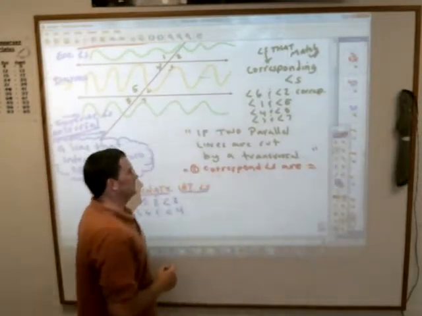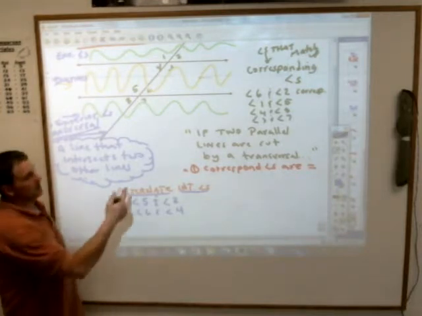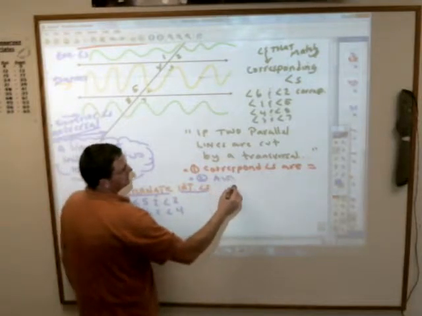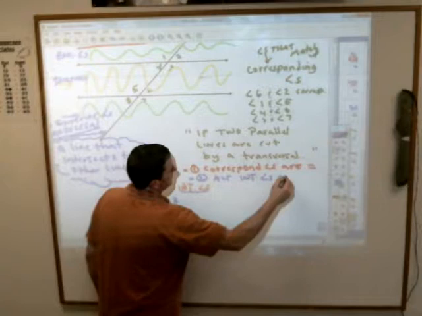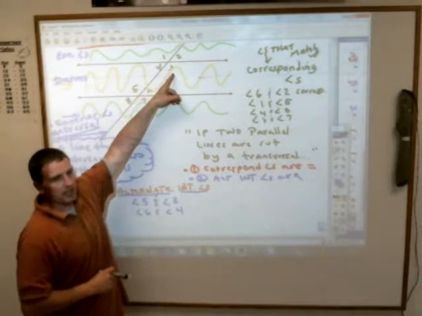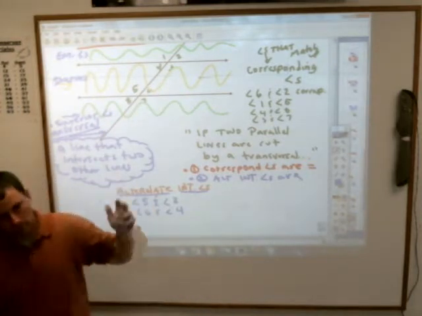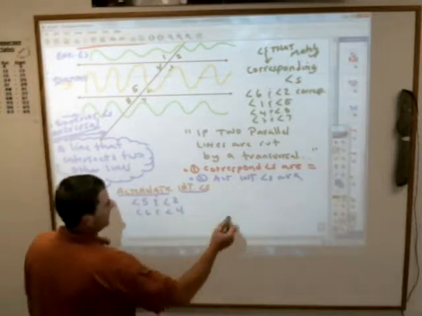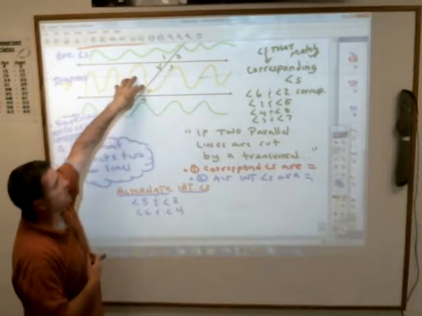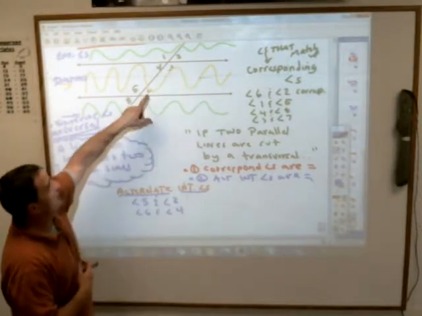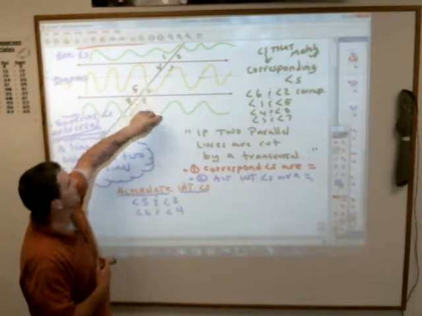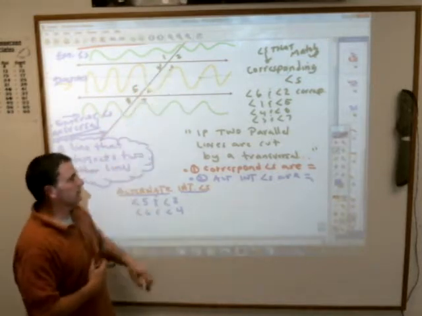Now, again, why do we put this in this section? Well, because it comes from this. If two parallel lines are cut by a transversal, then alternate interior angles are, guess what? Guess what the alternate interior angles are? 5 and 3 are equal, and 6 and 4 are equal. Angle number 5 equals angle number 3. Whatever the measurement of angle 5 is, that's what 3 will be. Angle 6 will equal angle 4. Now notice these two don't equal each other. 5 and 6 aren't equal, but 5 equals angle 3 and 6 equals angle 4.